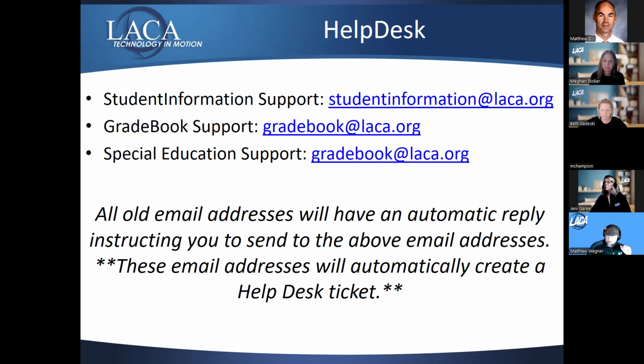Hey, Megan, one other thing we learned: some of you send a support ticket in but also copy specific individuals. We have learned that that sometimes halts the process of creating the work order or the responses going back and forth. So when you submit tickets, it's best to just use the actual email address and not copy specific individuals. That will allow the system to work at its best in terms of getting that communication back and forth through the emails.